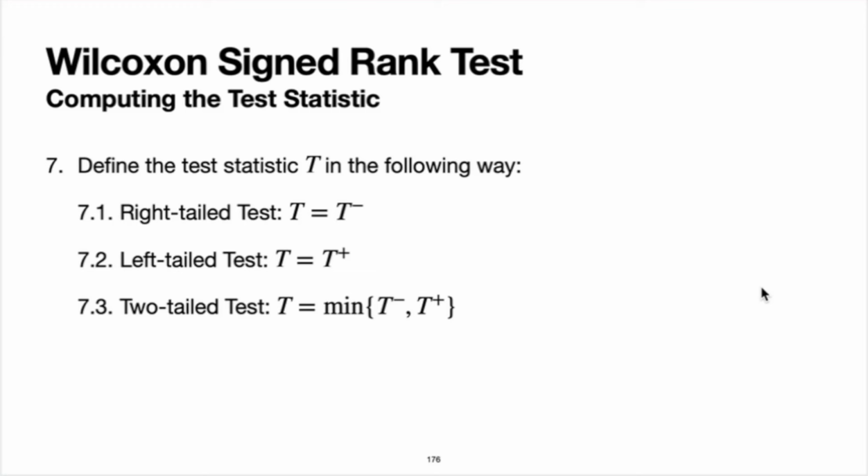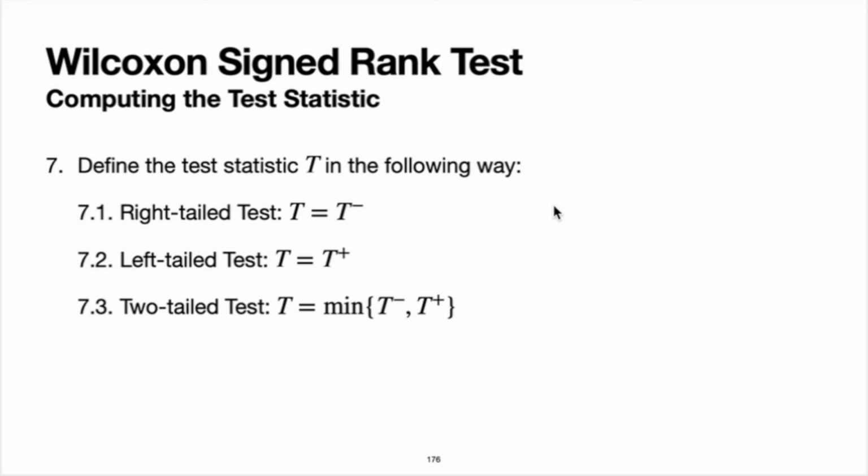And this is driven by the type of table that they have in that resource for assessing the significance of the test statistic. Now, the particular table that we're going to use is constructed in such a way that the rejection regions are always left-tailed rejection regions. In other books, the way that they've constructed the tails, they may have tables where the rejection regions are all right-tailed rejection regions. So the way that test statistics are defined and then utilized in different books, in different examples and things like that, really are driven by the structure of the table that they use. So we'll see an example of the table in just a minute, but I just wanted to let you know that if you happen to look at a different book or something like that, then they may define the test statistic a little bit differently.